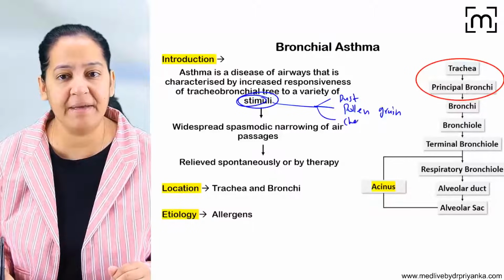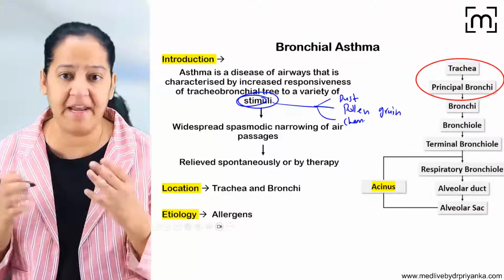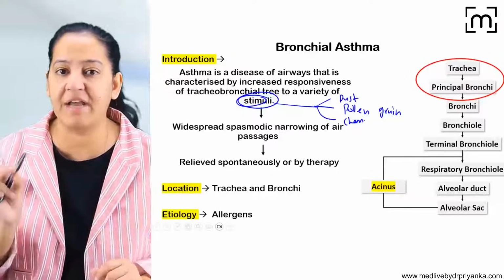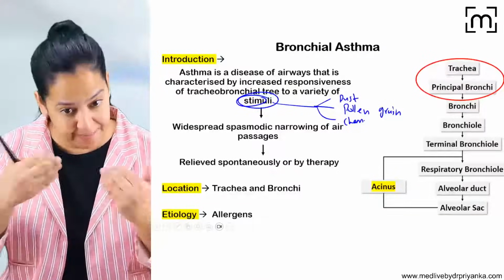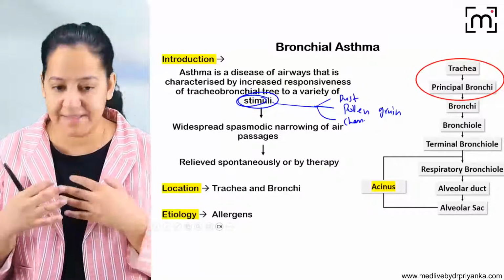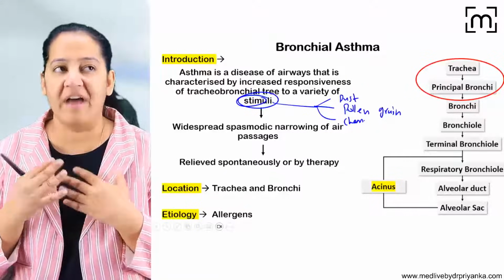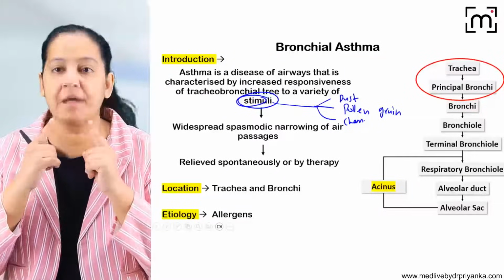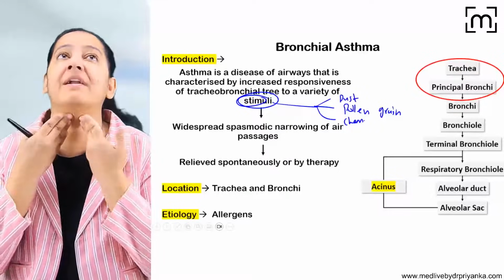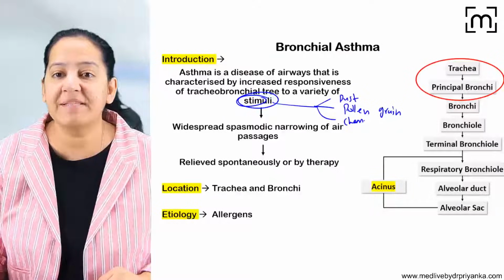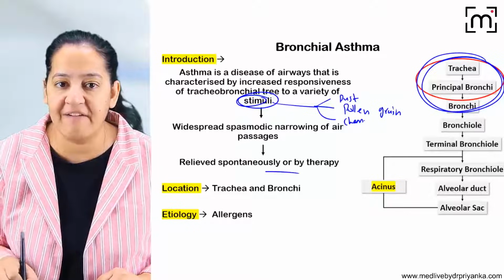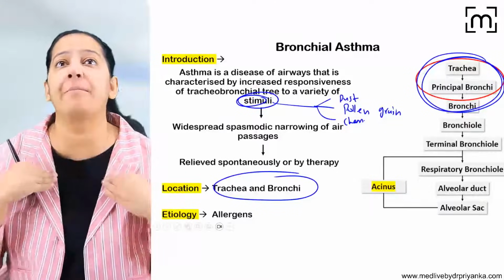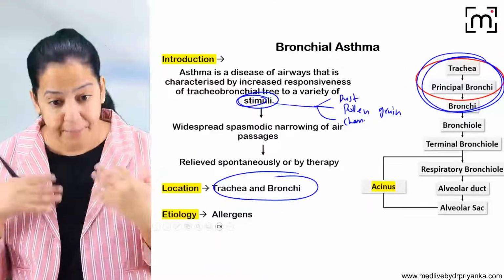It can be any chemical or any pollutant which is present in the air. So whenever a particular person comes in contact with a particular stimulus for which that person is sensitive, for example, I am sensitive to dust, whenever I inhale dust, the dust goes in my nose, my pharynx, my larynx. When the dust particle reaches my trachea and bronchi, so basically it's a disease of trachea and bronchi. Learn the level. Whenever the dust particle reaches my trachea and bronchi, they undergo spasm. It is a protective mechanism.